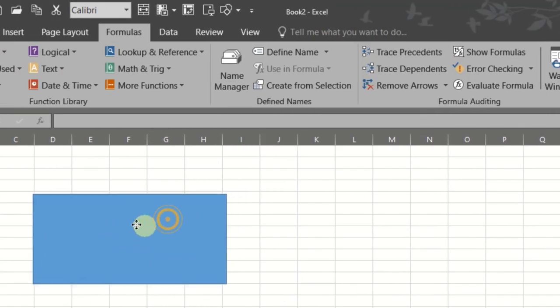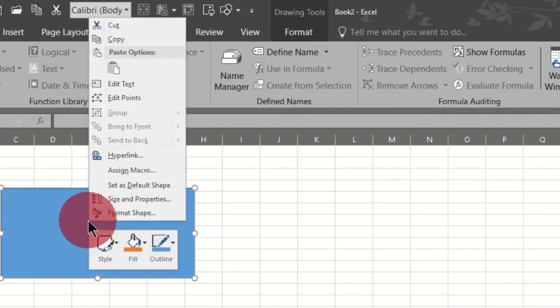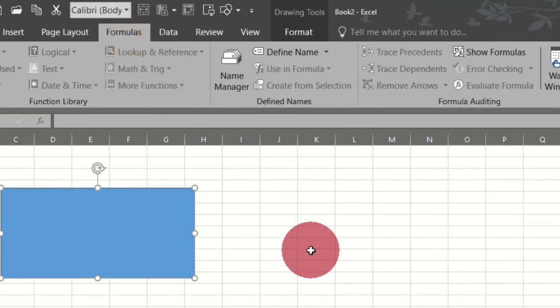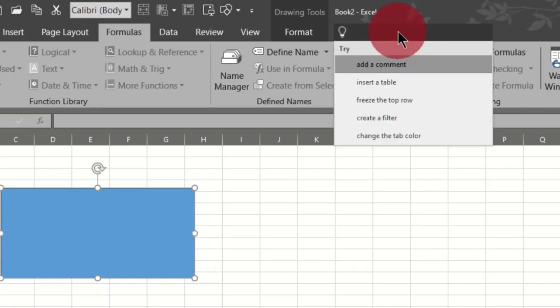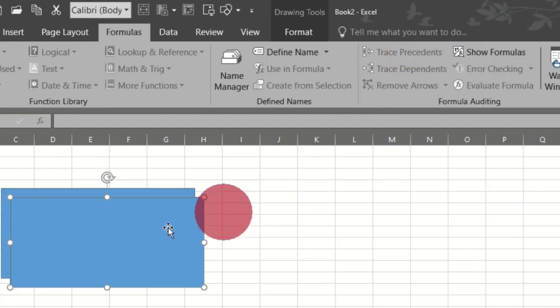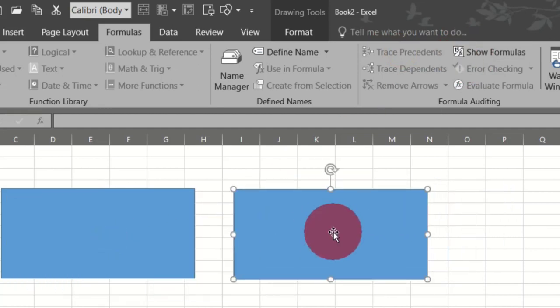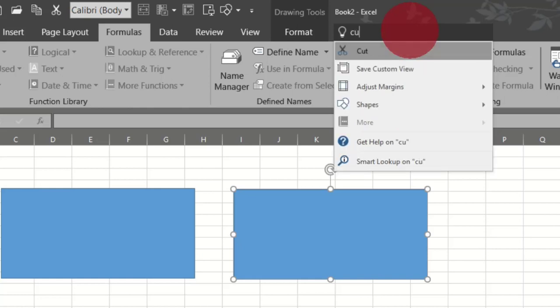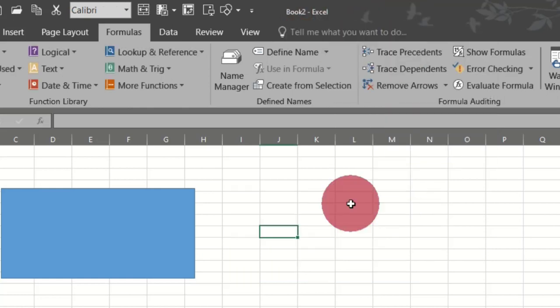This is a shape, and when I select this shape, I can right click and choose copy. Now if I want to paste this command and I don't know where the paste command is located, I can use this option and search for paste. Now when you type paste in the search box, you are going to get this option, and when you click on it, it will paste the copied item in the clipboard. So if you want to also cut this selected shape, you can click here and click on it once, and this is going to cut the selected shape in this particular workbook.